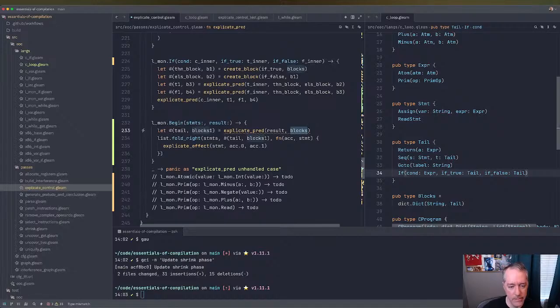Do we need to create blocks? I don't think we need to.